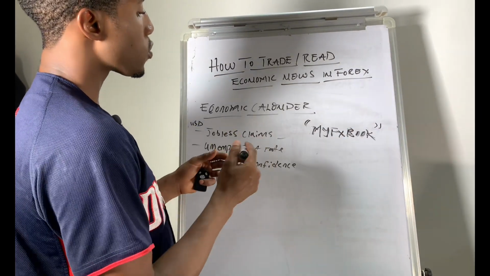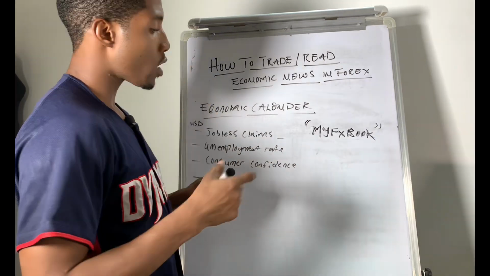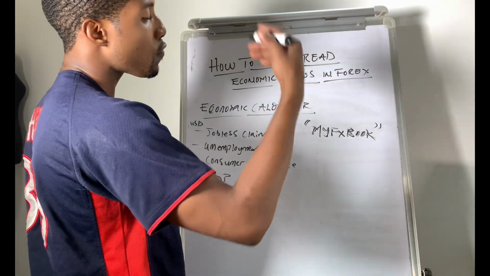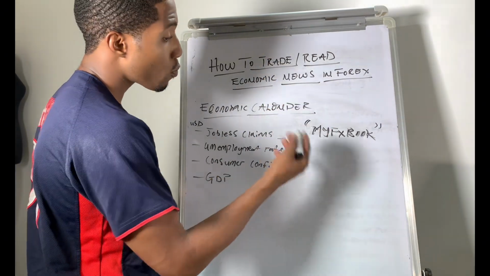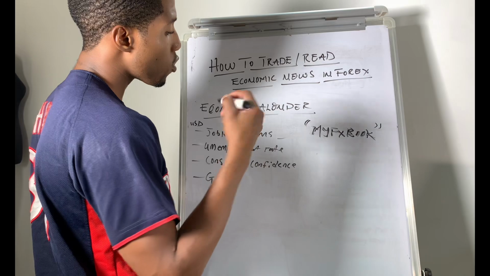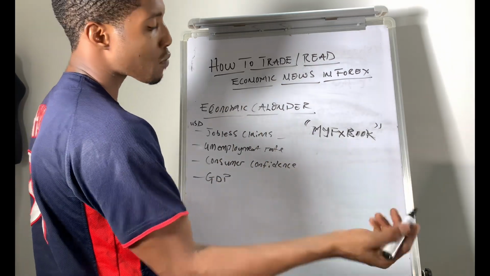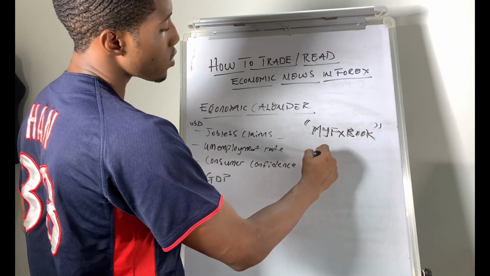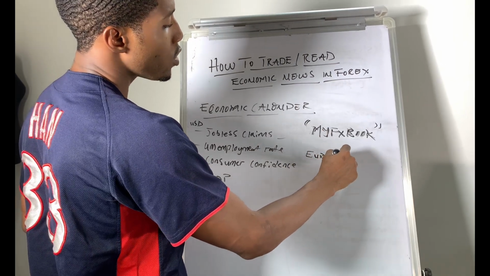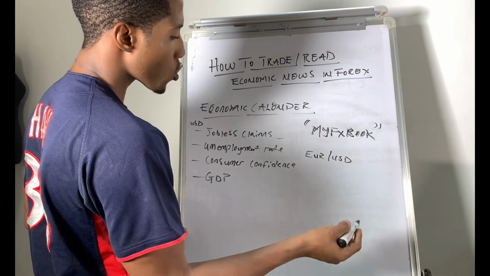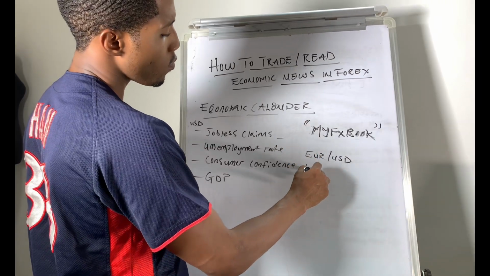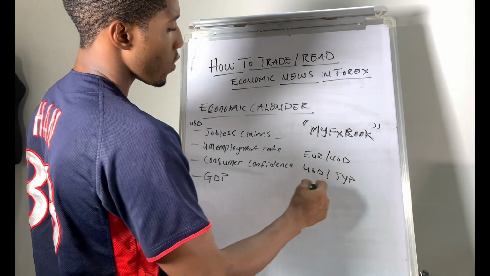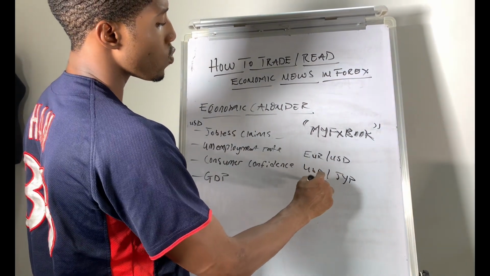So with this My FX Book, the first thing I'll tell you to do, I'll show you guys practically, is to filter, right? Because you have different currencies. Now, like I said, in your portfolio, especially if you're a beginner, you don't have to have different types of pairs. Figure out the pairs that work for you. Is it Euro USD that you like trading or has paid you more or you want to focus on? Is it USD JPY? Let's go with just these two, right? USD JPY. Okay, let's go with three. Let's go with GBP JPY.